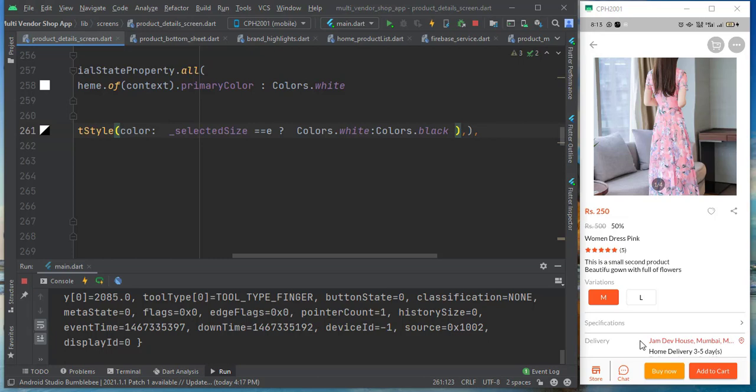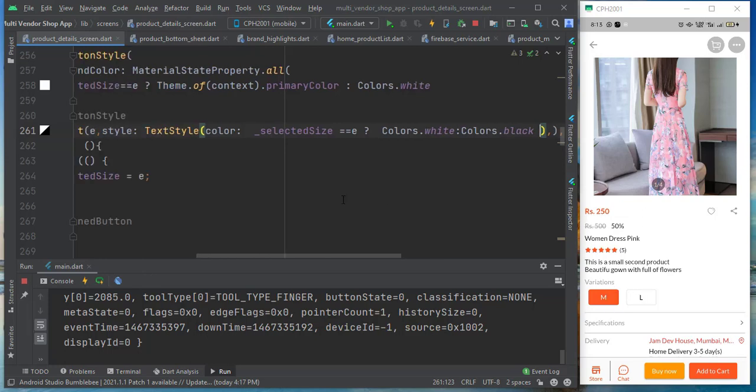So if you have already selected the variations, then if no address is set, it will go to Google Map to select the address, or else you can directly buy or add to cart. If you are pressing add to cart, we will not consider the address. We will consider only the variations. So that's the thing we're going to do now.